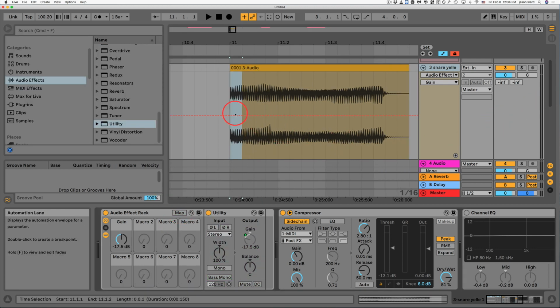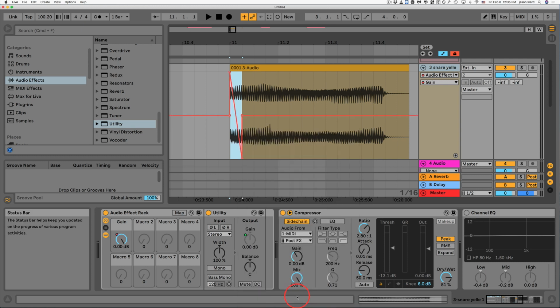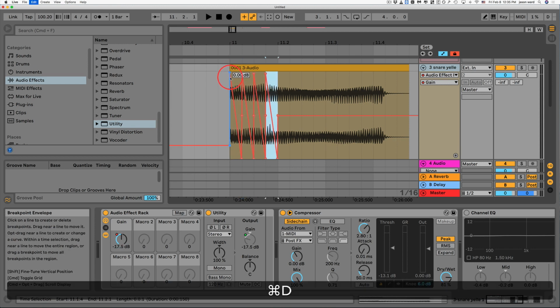And now when I set this, this here is now 0 dB, as you can see. So it's not raising the volume. And then what we can do is just highlight and duplicate this if we want.